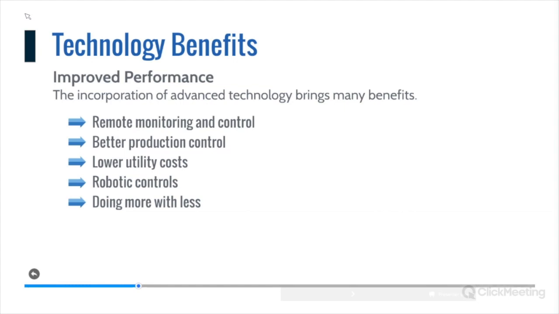The robotic controls, look at the impact on manufacturing. I have a CNC machine, and I know today it's very easy to put in a design and it creates all the nodes and writes all the code. But in the early days of the CNC machine, you had to be able to write code. Every time that CNC made a movement, you had to write a code for it. Now it happens with a push of a couple of commands and it creates itself. So those kinds of things are allowing us to do a lot more with a lot less in every respect. How did we ever do it without this advanced technology?